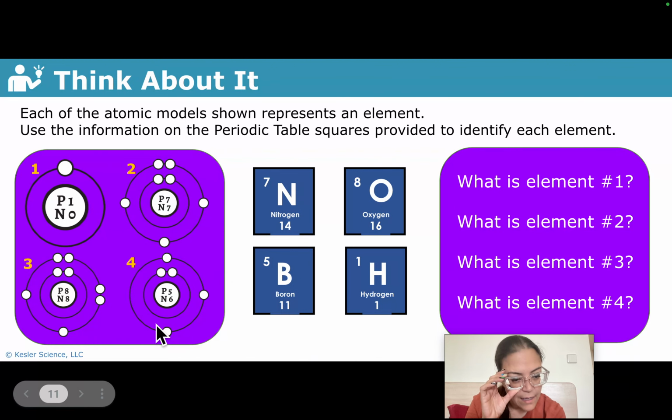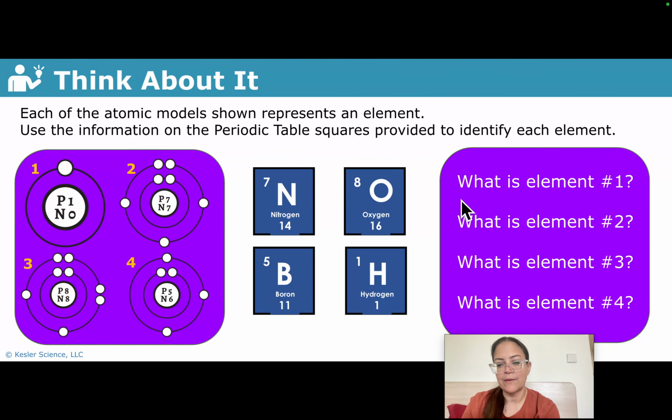And then lastly, we have 5 protons. And see, this one's weird. It has 6 neutrons. Sometimes it has more, sometimes it has less. This one has 5 protons, so it must have an atomic number of 5. That's boron. You don't really hear much about boron usually. But because it has 6 neutrons, we add the 5 plus the 6, and we get 11 as our atomic mass.